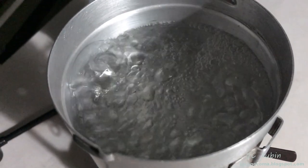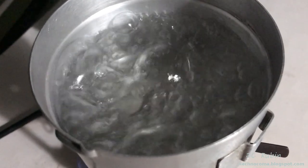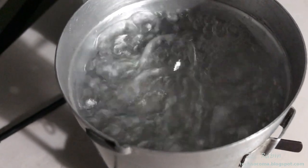We'll have another good look, this time with the lights out. And this is about as close as I get without melting the camera. And as expected, with this much power, water boils without any effort whatsoever. Future tests will be conducted in another video.